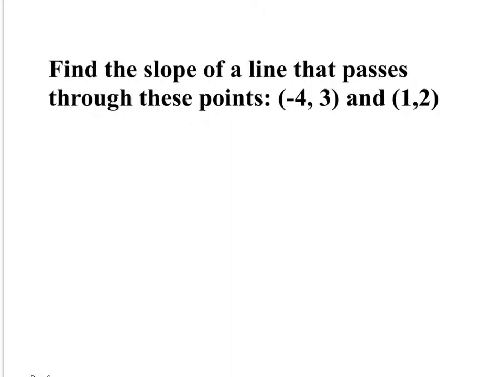Find the slope of the line that passes through these points, (-4, 3) and (1, 2). I'm going to show you that it doesn't matter which one's the first point and which one's the second point, because I'm going to say this one's going to be my x2, y2. I'm going to call this one x1, y1. If you've already labeled them opposite, that's fine. It doesn't change your answer. What matters is that if -4 is x2, then 3 has to be y2. 2 cannot be y2. You can't flip-flop those. You have to keep those together.